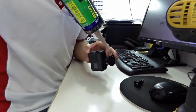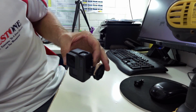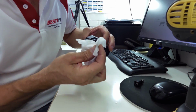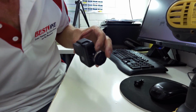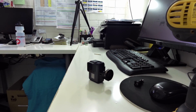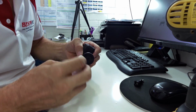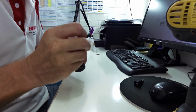Oh, a bit too much. Wee bit too much there. So again, get your reliable little trusty rag. Take off as much of that as you can. Let me get another one. But that's basically what you need to be doing. And I'll just clean this little mess up. Don't forget, I'm doing this on the go, as I go. I've not done this before.